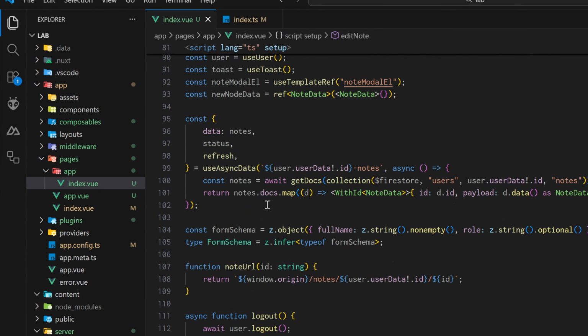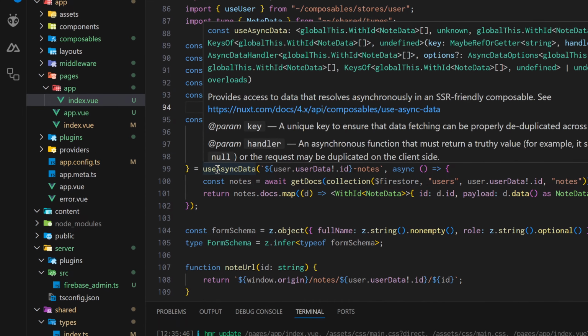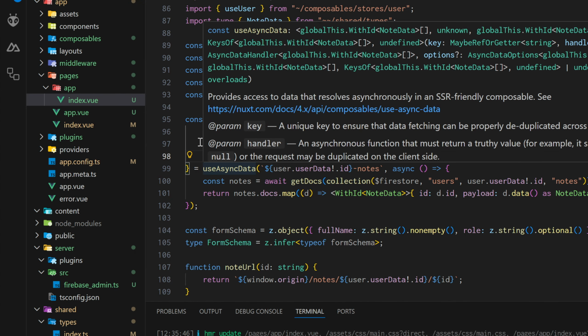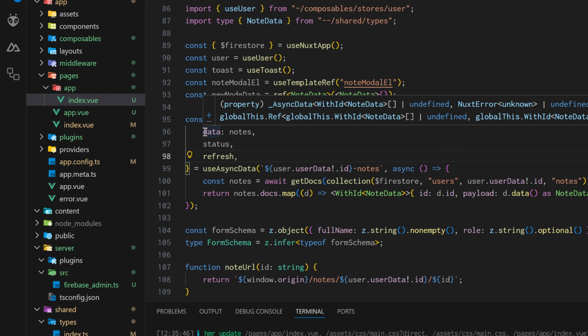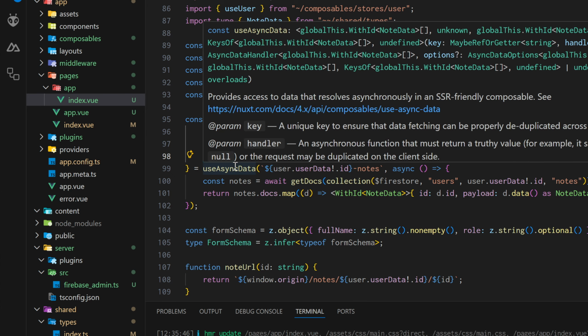So this is very important. How do we fetch the data? So inside here, we are using this use async data to fetch all the nodes. And so this async data is returning some stuff. For example, it's returning the actual data that we remapped to name nodes. Then it's going to return us the status and a function that we can use to refresh and recall this fetch function.